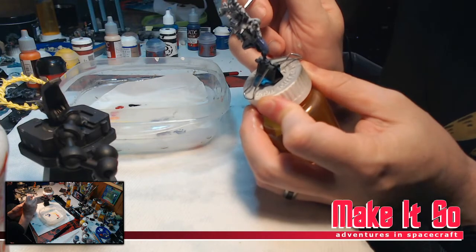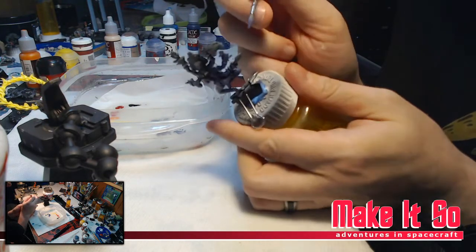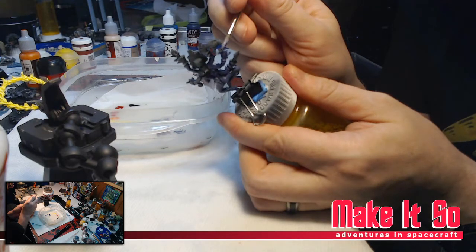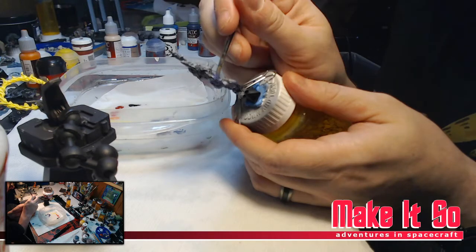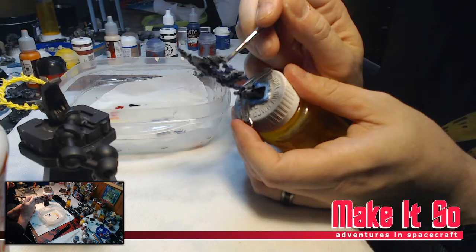We'll have to make sure that we paint the bracelets themselves last, because we are definitely going to be slopping skin tone paints and things like that on the bracelets. I don't see a good way to avoid doing that.